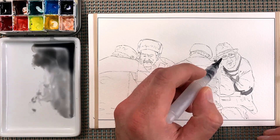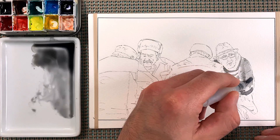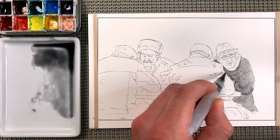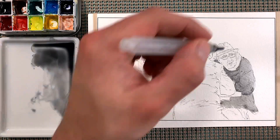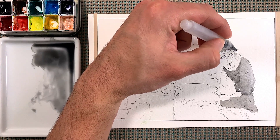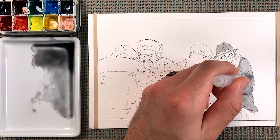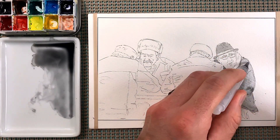Now I'm just gonna dip the brush in water — not gonna rinse it off — there's gonna be a good amount of pigment left on there. We're just gonna go right over this like that, and then also here on the bottom, just cover all that in. Cover all this and also the hat up here — whatever pigment's left in the brush, that's what we're gonna use — and the brim of the hat right there. Rinse off the brush, dry it off, and go in and pick up a bunch. Dry it off, pick up a bunch more, repeat that a couple of times.